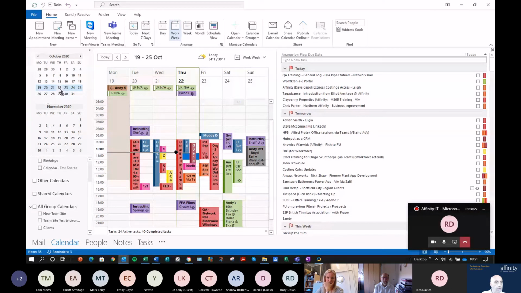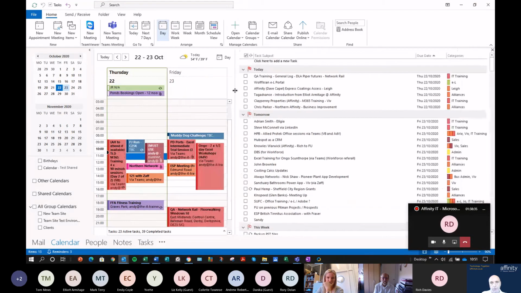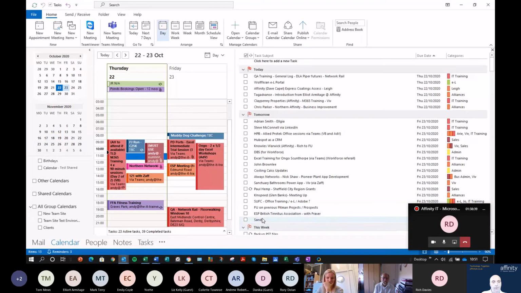longer in my inbox. So if I just change the view slightly, so I've just got today and tomorrow showing, and I can drag this a little bit further across so I can see dates. What you'll notice here, this Sandy task is here, and I can pick it up and action it tomorrow. And these are the 6 things that I'm trying to do today, and these are the things that I've got lined up for tomorrow.